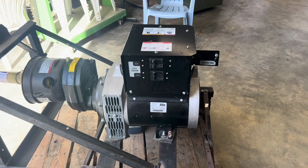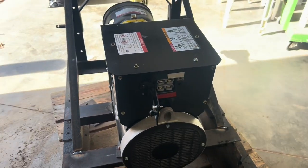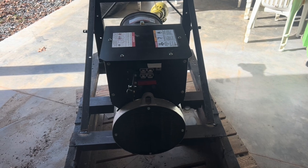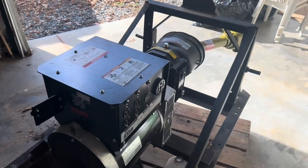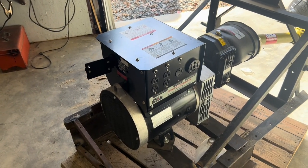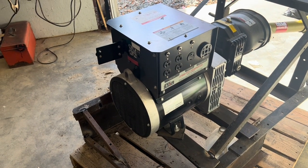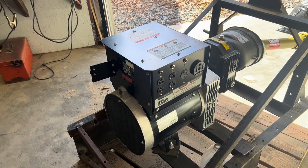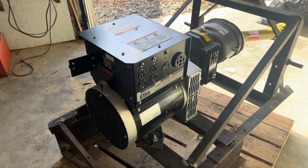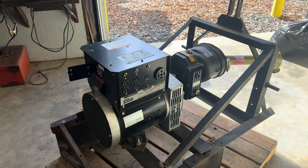Let's take you along for putting this thing in. This is a place that already had a generator. So this 100 amp service here will be feeding one house, and then we'll take the 50 amp cord to go over and feed another one. It's already in place — we'll take you down to it. This is a 24,000 watt unit. They do have ones at about 16,000-18,000 watts and then one about 12,000 watts PTO. This is about the larger one of the two. This is all single phase.